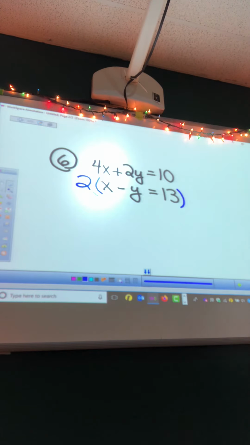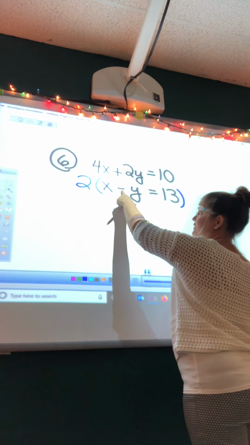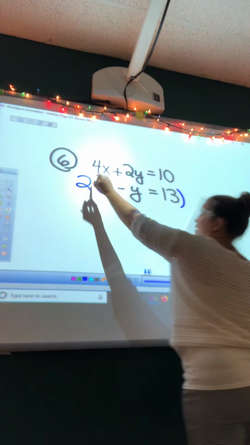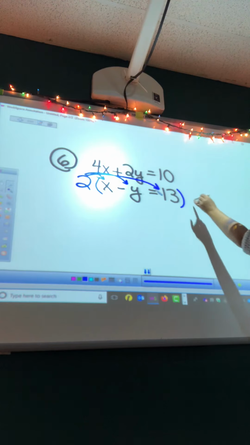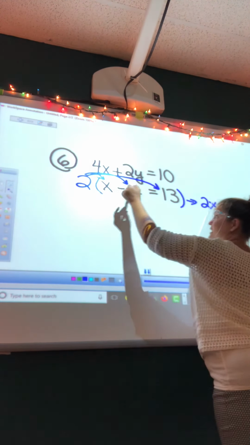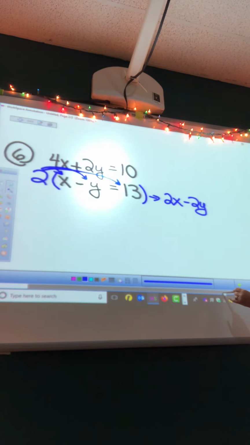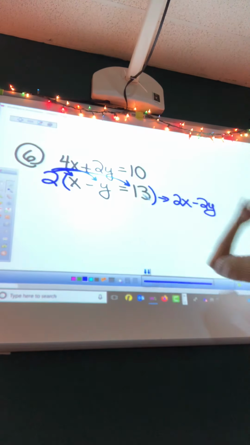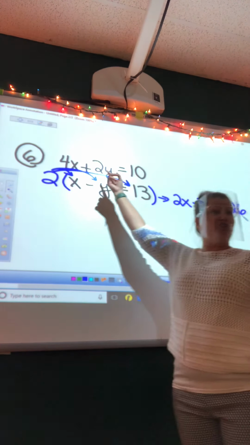So again, choosing y, all we have to do is get that negative 2 there. Well, it's negative already, so we're going to multiply by 2. I'm multiplying everything in that equation by 2. And then I'm just going to go over here so we can see what we did. 2 times x, 2x, good. 2 times that negative y. And then 2 times my 13 really gives me what? 26. Good math.